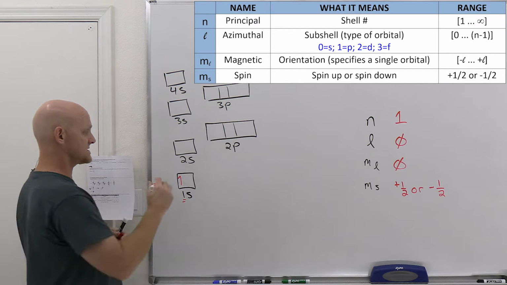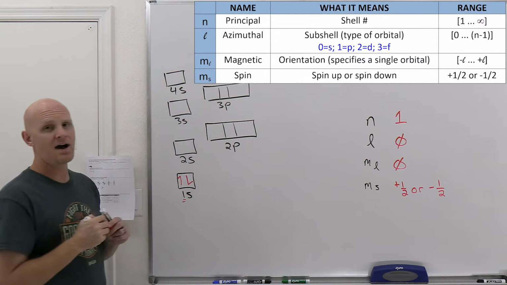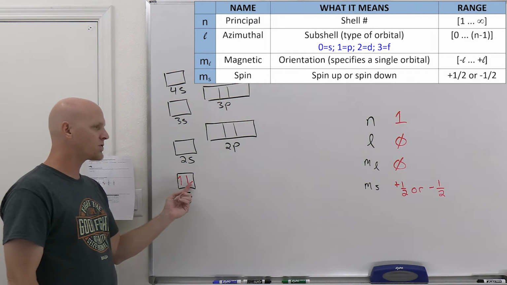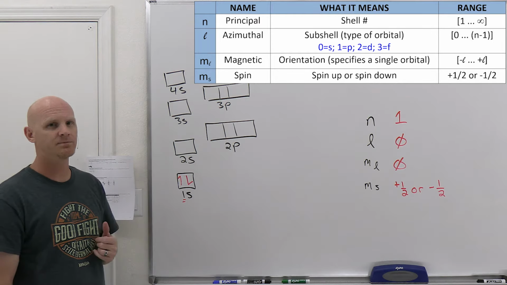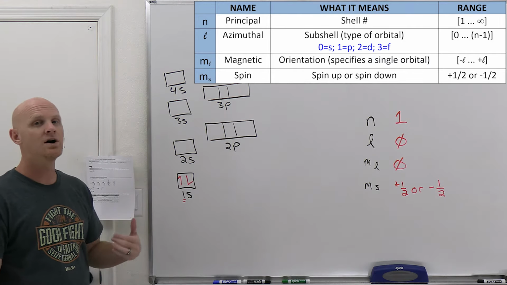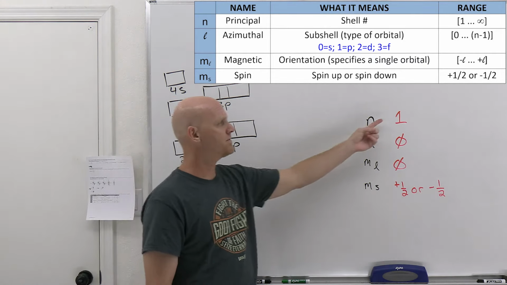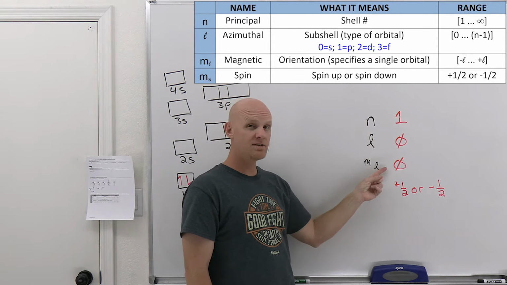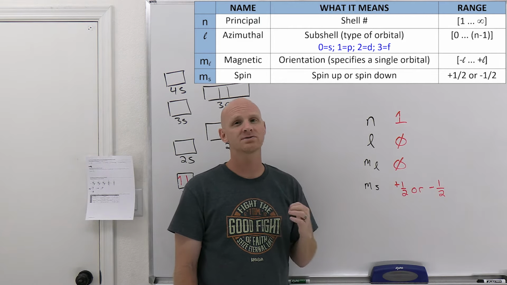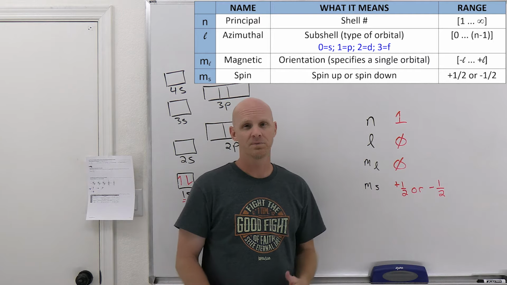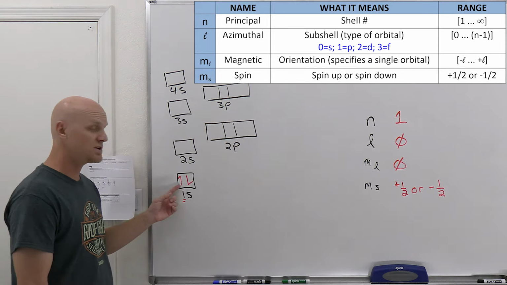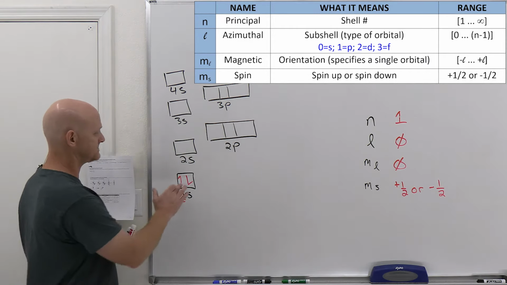Now, what I could tell you is this. If I drew both electrons in this particular orbital, and if I told you the one on the left is the minus 1/2 electron, well, then you'd know that the one on the right would have to be the plus 1/2 electron. And the key is they have to have opposite spins, because if they had the same spin, if they were both plus 1/2 or both minus 1/2, well, they're both in shell number 1, they're both in the same s orbital, and if they had the same spin, then they would have the same 4 quantum numbers. And again, the Pauli exclusion principle tells us that is not possible. And it's not possible because Pauli said so. Pauli was just describing nature. It just turns out that nature doesn't put two electrons in the same orbital with the same spin. It's just the way it works.